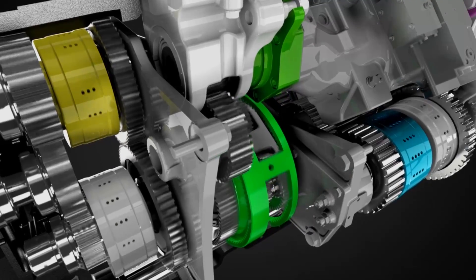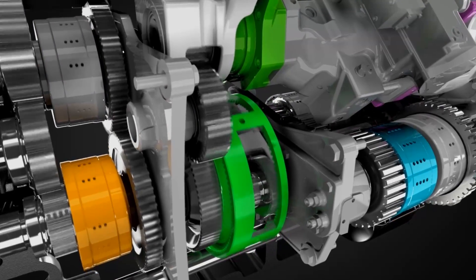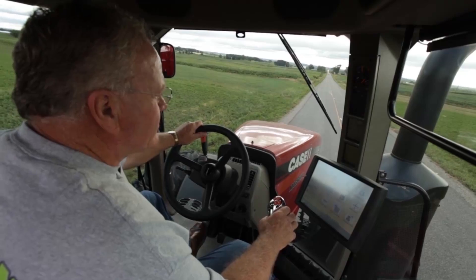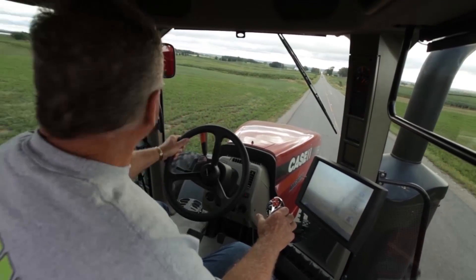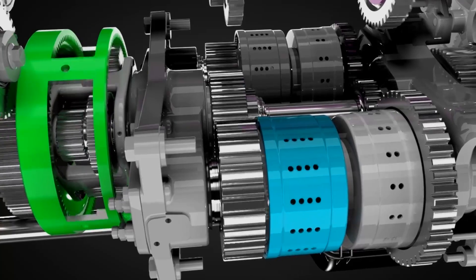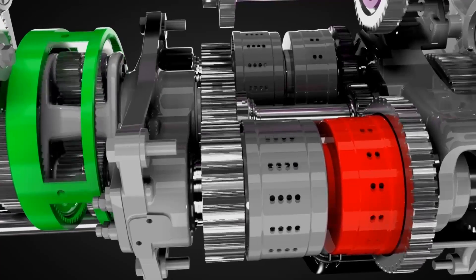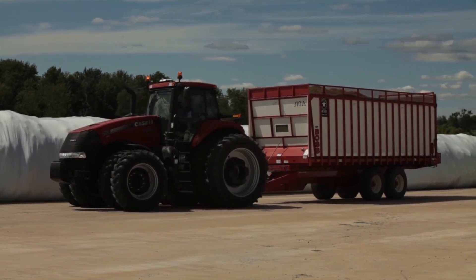Shuttling into reverse causes the forward clutch to disengage and engages the reverse clutch. In reverse, the entire transmission works backwards, with the ring gear turning in the opposite direction to cancel the engine input. Just as in forward, the propulsion handle commands the speed and the transmission works to achieve it. Reverse output is limited to ranges one and two. In addition to the propulsion handle, all Case IH tractors equipped with the CVT transmission come with a foot pedal to control the tractor, just like your car or truck. This increases flexibility and control when hooking up implements, using loaders, and other operations.